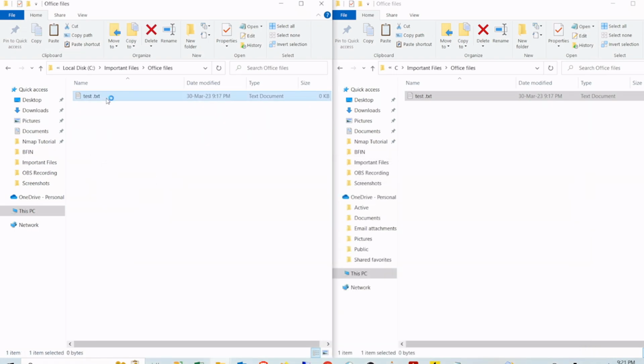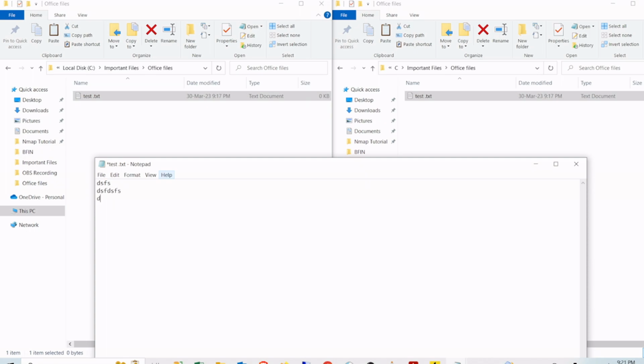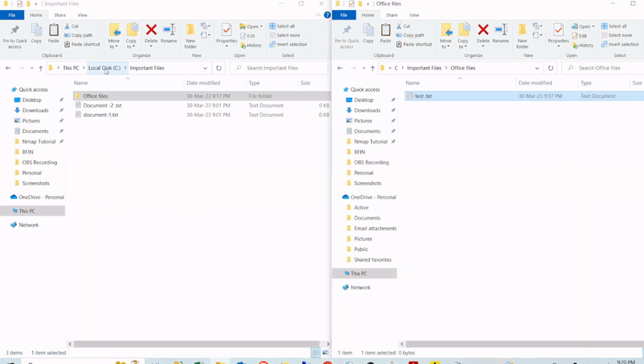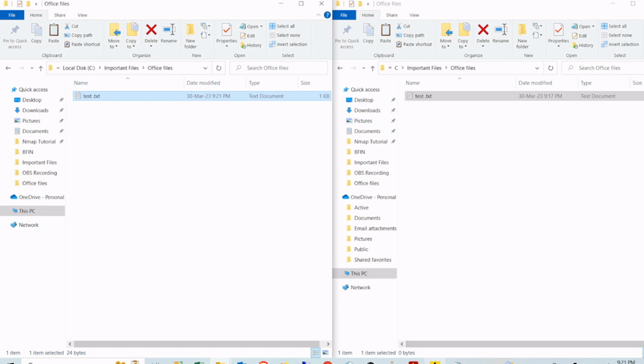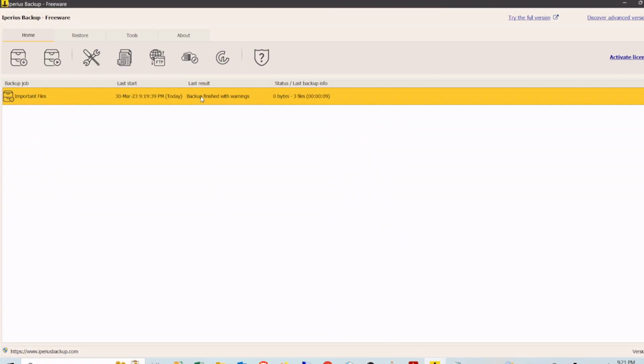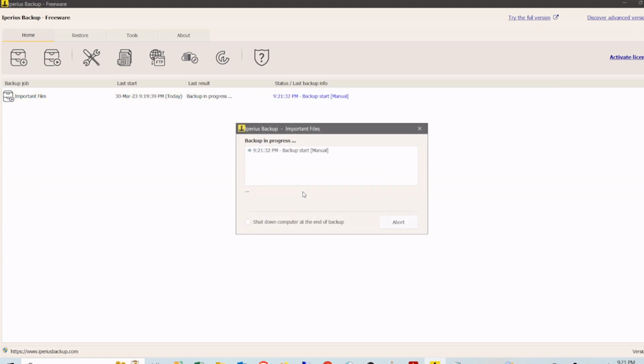Then also inside the folder, once again I will go back to Iperius and execute the backup again. You can see the process is completed.